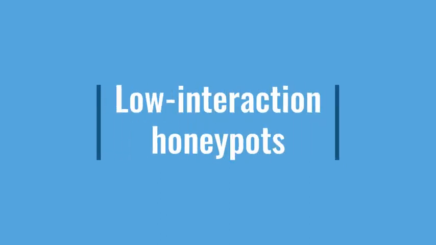Low interaction honeypots only simulate the services frequently requested by attackers. Since they consume relatively few resources, multiple virtual machines can easily be hosted on one physical system. The virtual systems have a short response time and less code is required in order to be able to reduce the complexity of the virtual system's security. An example of a low interaction honeypot is HoneyD, which can be freely viewed using an internet search for HoneyD.